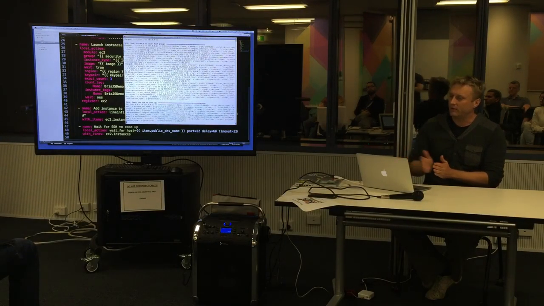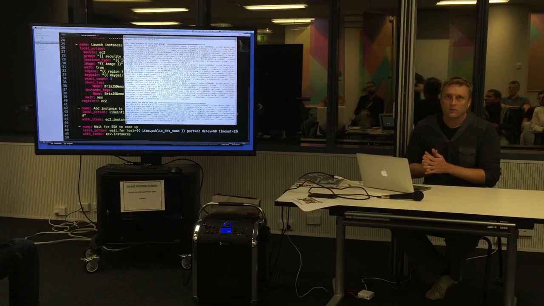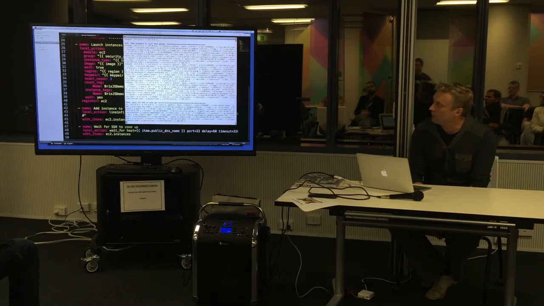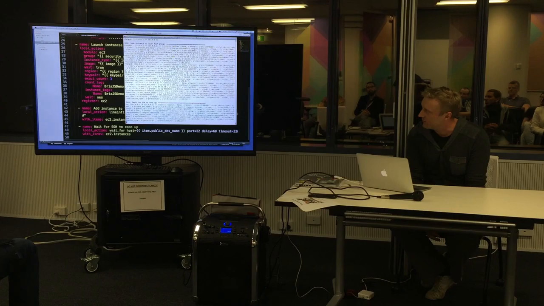The next step will be... There we go, it's responding now. That means it's ready for me to SSH into. And the next step will be to do that and then to pull down my GitHub repo, set up some Node.js stuff or whatever it is, io.js, pull down your repos and get them going. So I'm sorry I haven't been able to do the whole demonstration, but maybe next time I'll be able to do version 2 or something.